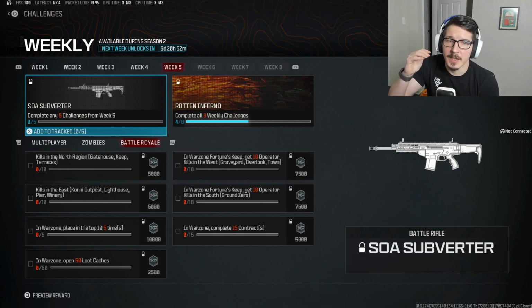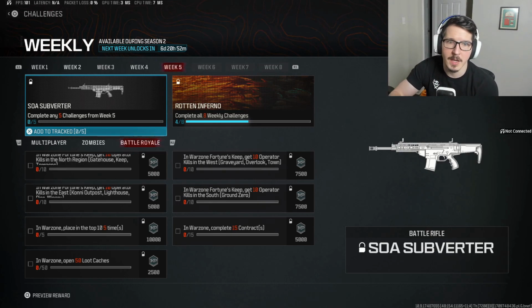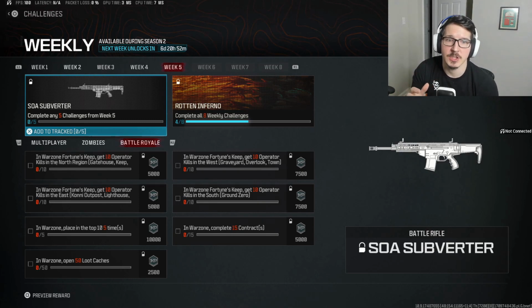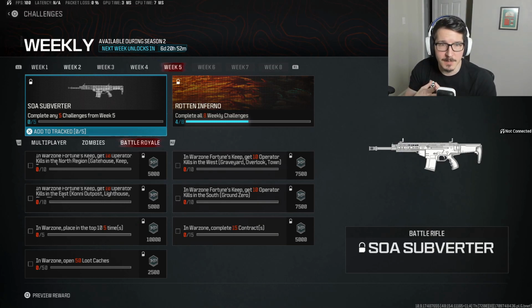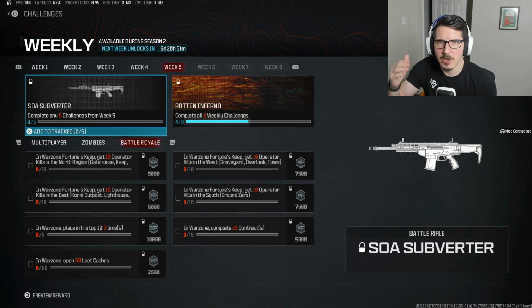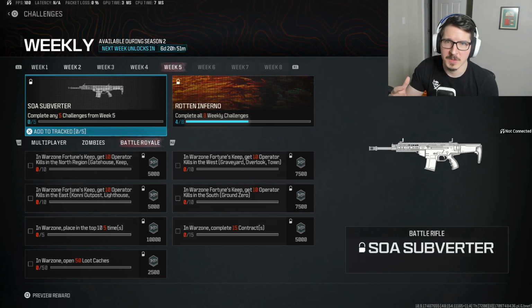We're also looking at placing in the top 10 5 times, and that's you solo or your squad, completing 15 contracts and opening 50 loot caches. The 15 contracts, the top 10 placement, and the 50 loot caches are ones that we have seen before. The new thing here is the Fortune's Keep kills, and I think that's exciting to keep some variety happening here and making sure that players that are using Warzone for these challenges have an opportunity to experience some different maps and have a lot of fun on those maps too.